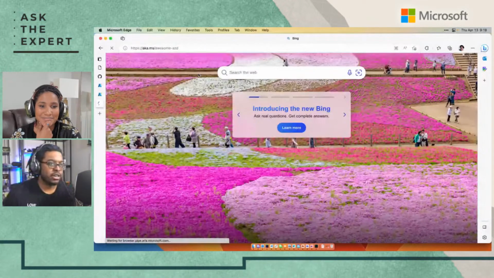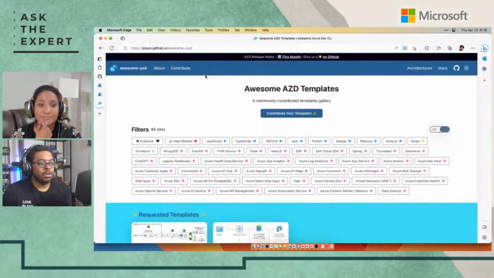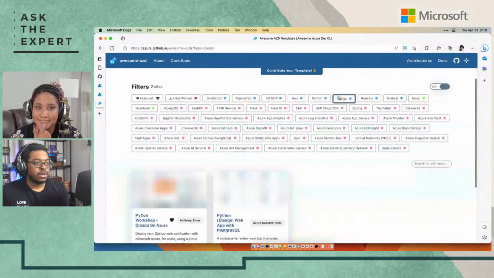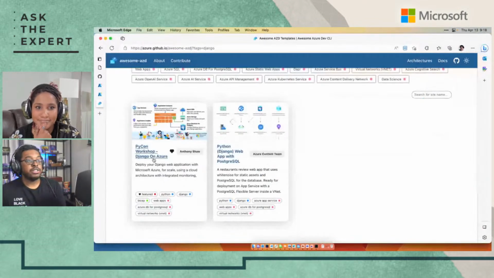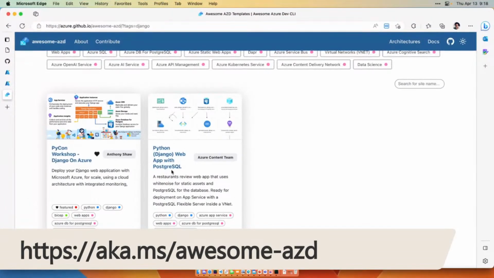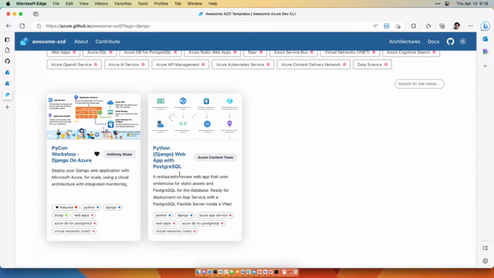And what you'll see here are a bunch of different templates that are already pre-configured. Now, we could just go to the Django one. We could see Python Workshop on Django and Azure. It's actually the same application, just slightly different. There's a few changes in here. And we can see Python Django app with Postgres, another similar app. This is a restaurants review app.